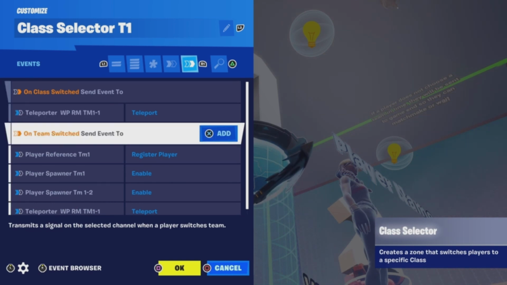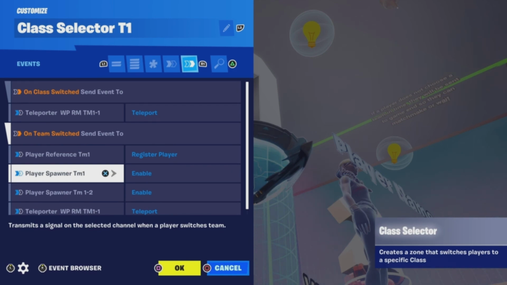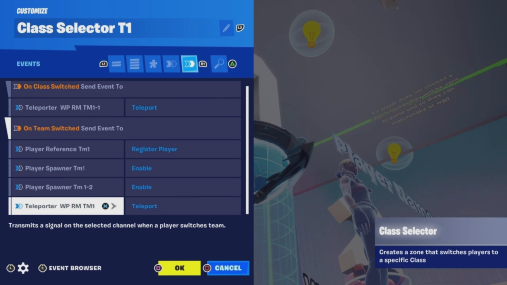Now when the team is switched, we're going to register the player on the player reference device. We're going to enable the player spawner in Team 1, which is going to be in the weapon room. And then we're also going to enable the Team 1-2 player spawner. That means there's 2 spawners there in the weapon room. And then we're going to teleport them to the weapon room once the team is switched.